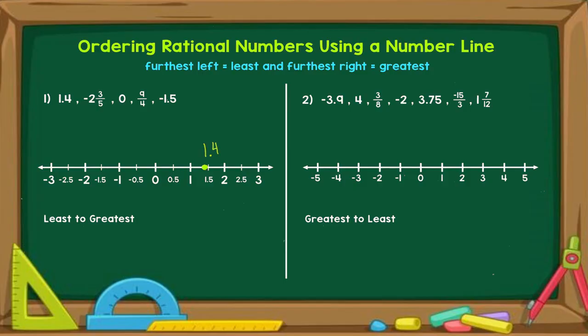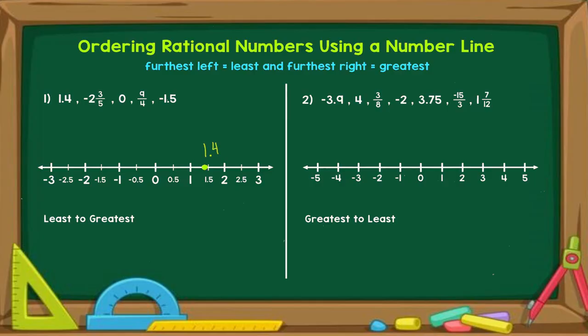Next, we have -2 3/5. So we have a mixed number involving a fraction. Now we can place this as is as a fraction, but it's helpful to have everything in the same form. So everything in fractional form or everything in decimal form. Remember, fractions can be written as decimals and decimals can be written as fractions. Let's write this in decimal form along with any other fractions, since the number line has decimals.